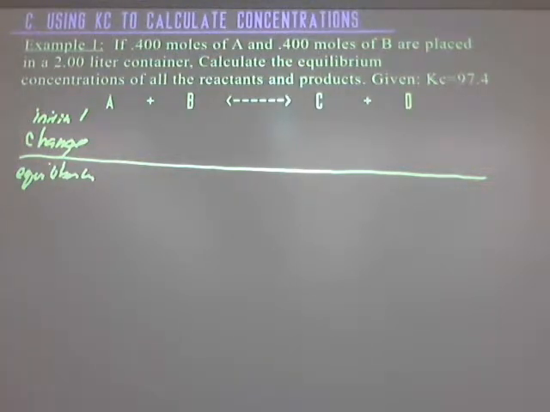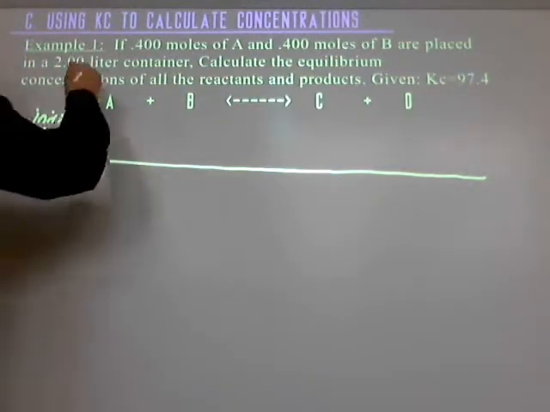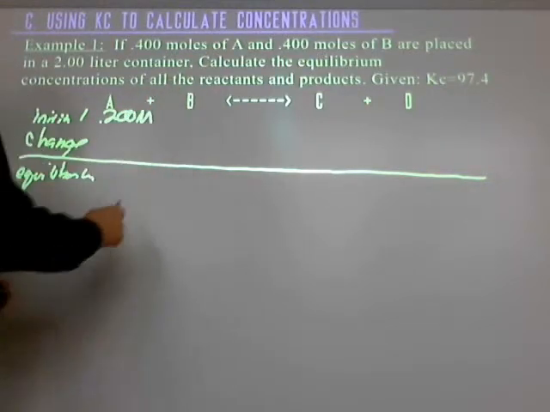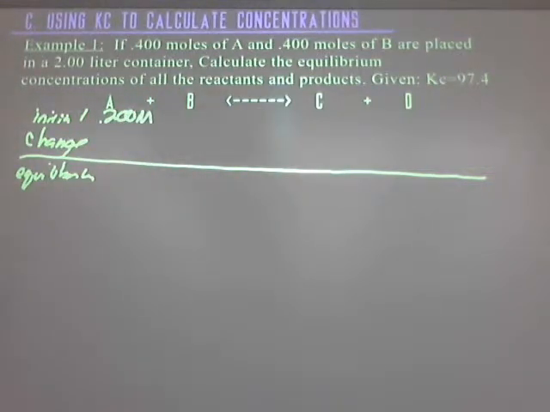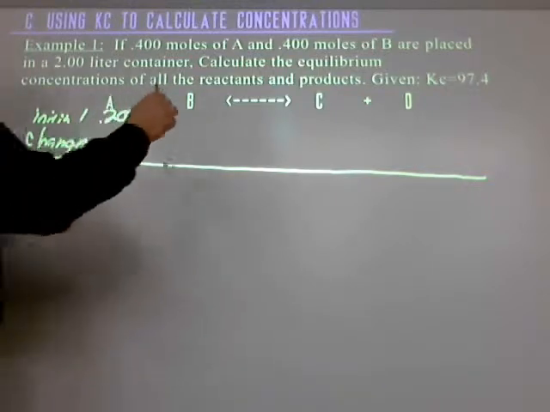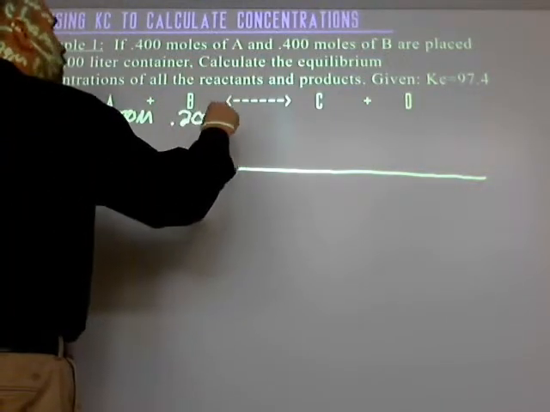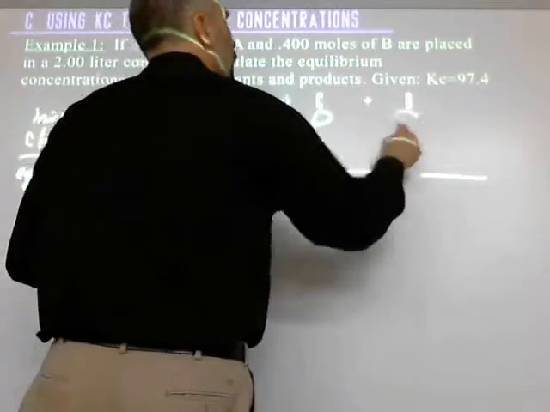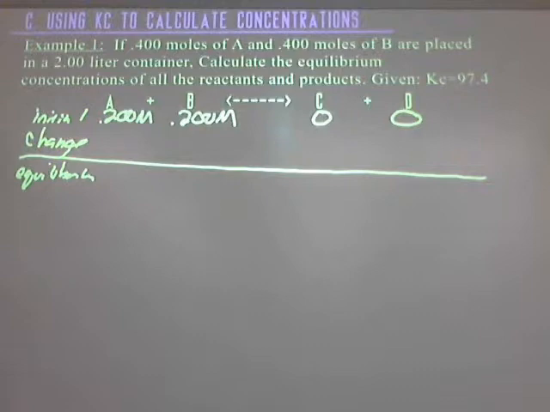You guys remember the same things I warned you about. My initial concentration of A is not 0.4. Why? Just divide it by 2, the size of the container, which gives me the molarity, 0.200 molar. B is told to be 0.40 moles again, placed in a 2-liter container. If it's a gas, it fills up the container, 0.200 molar. How much C and D do I have if I just added them? 0, right.